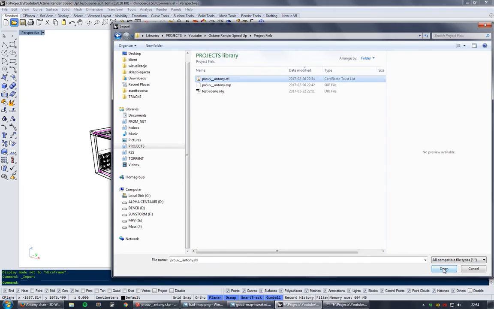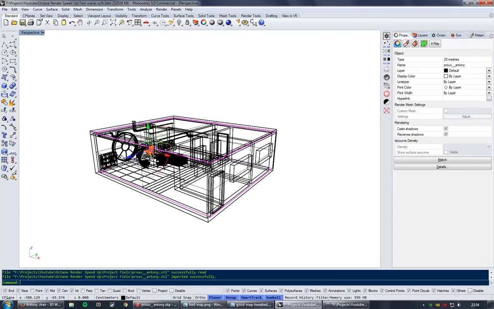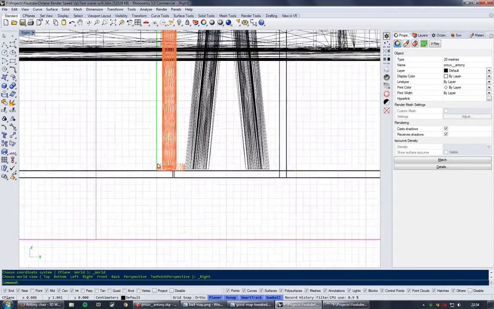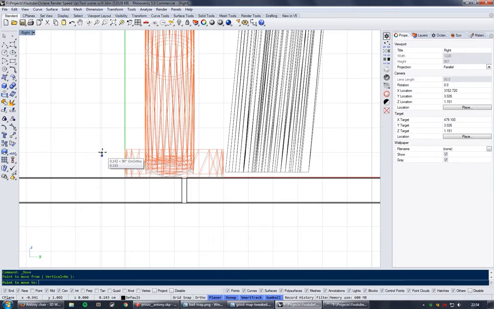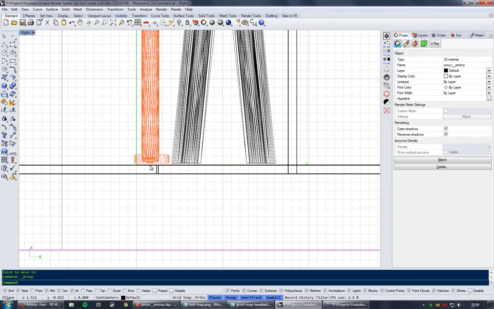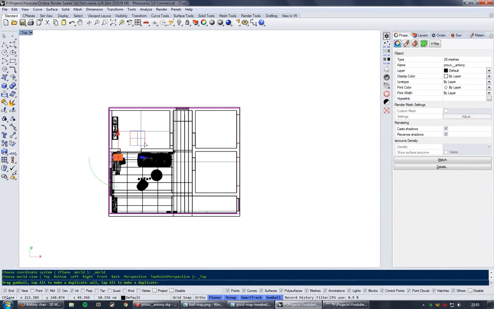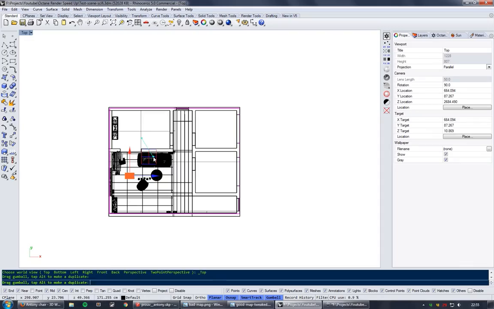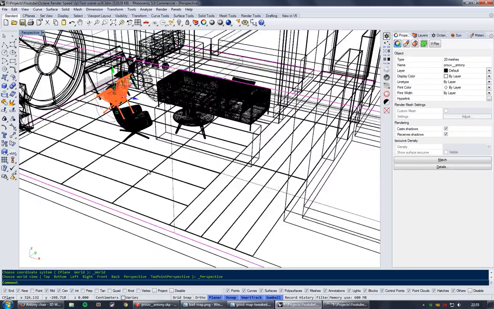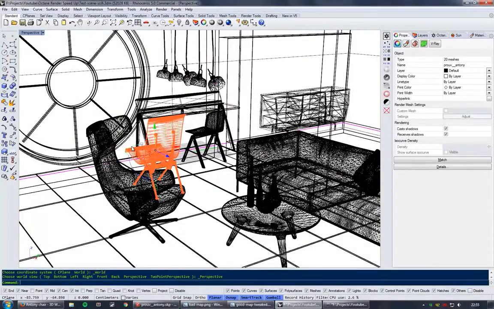Here it is, my file. Okay, STL models, centimeters. I'm using centimeters in my scene. As you can see, I'm leaving a little bit of room between the chair and the floor, so I have that little gap, and you can see it on the renders. In a way, it forms the black line, which adds some realism.